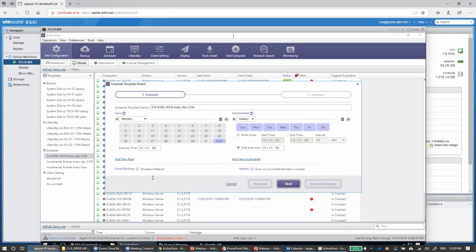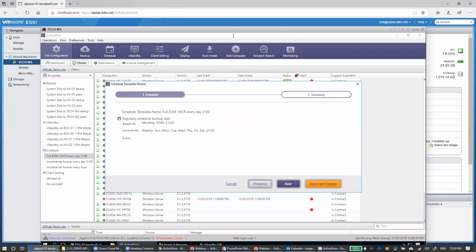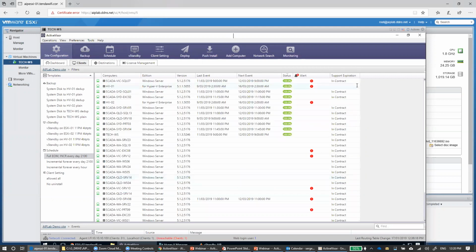And base image can be switched from monthly to weekly or run once at a specified date. If we want to employ incremental forever scheme, we can do that. And that's the story with schedule. Summary and save and deploy. So we're done with configuration of templates.